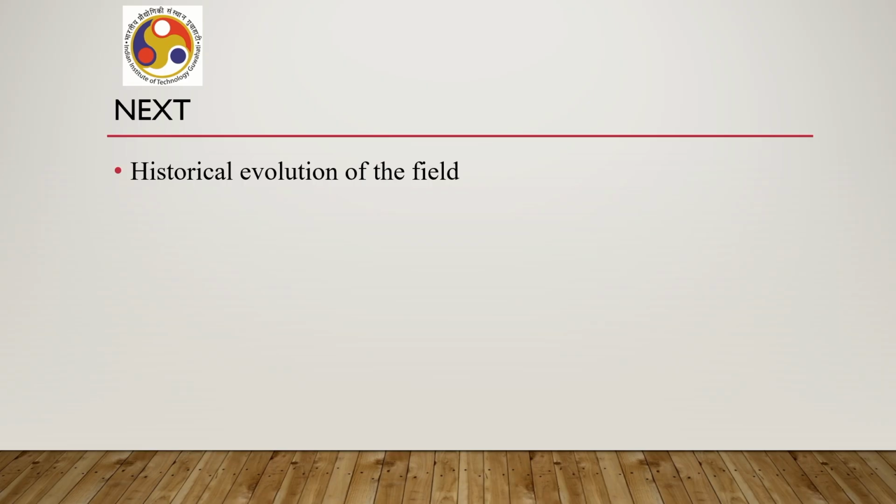Now, based on these definitions, we have identified key characteristics of VR systems, of AR systems, and based on these characteristics, we can easily identify what is a VR system, just check the characteristics. Similarly, we can easily identify what is an AR system just by checking their characteristics. And also, we have touched upon the main difference between VR and AR system. To recollect, VR systems are the ones which completely replace our perception of reality, whereas AR systems are the ones which augment or enhance our sense of reality. With that, we have come to the end of this lecture. In the next lecture, we will discuss in brief the historical evolution of these technology areas, these fields.